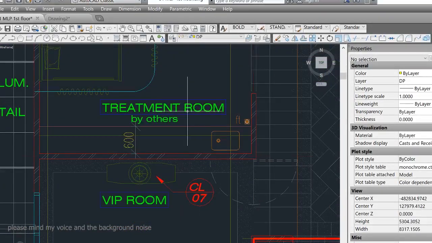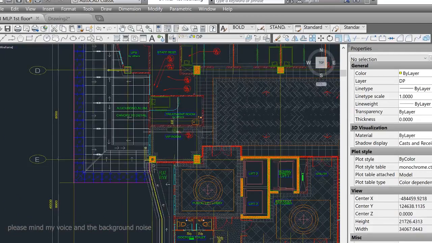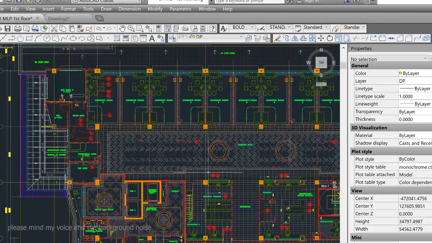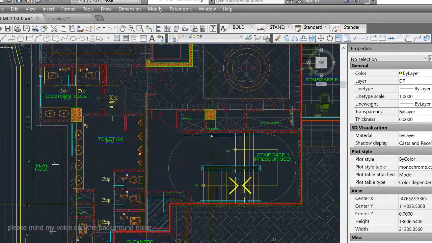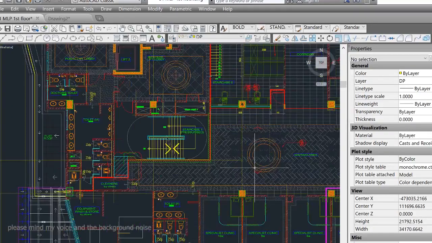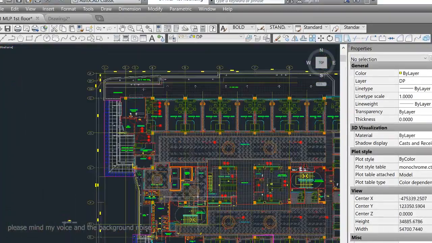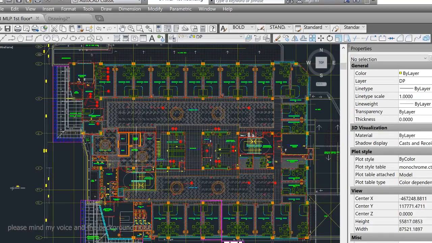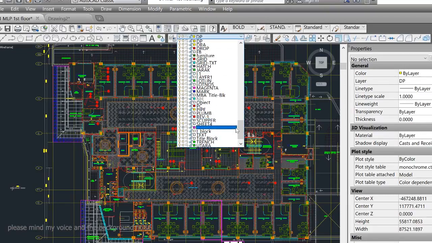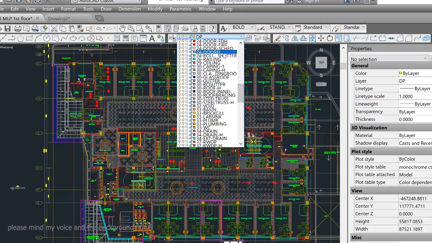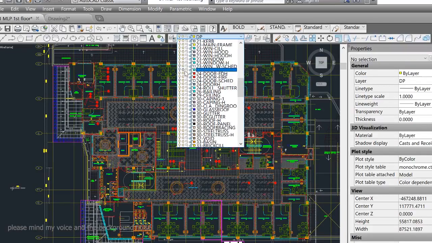Then we can give it to the floor finishes contractor or supplier to do a quotation without the furniture interrupting the layout. Okay. Let's turn it back on.